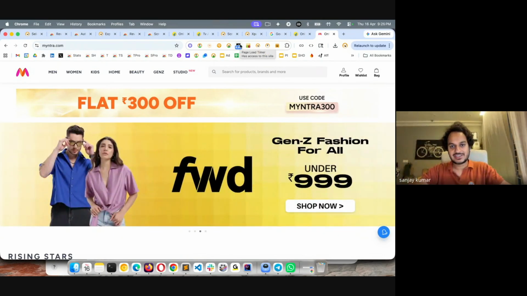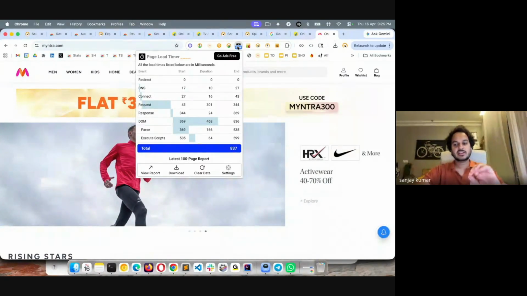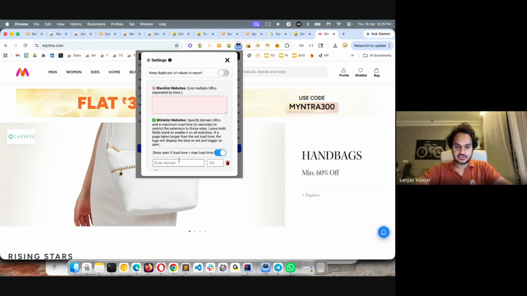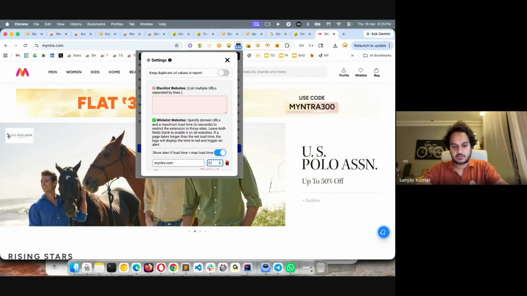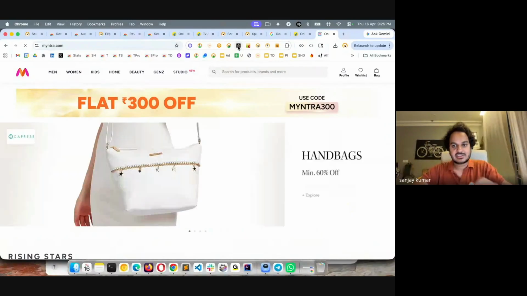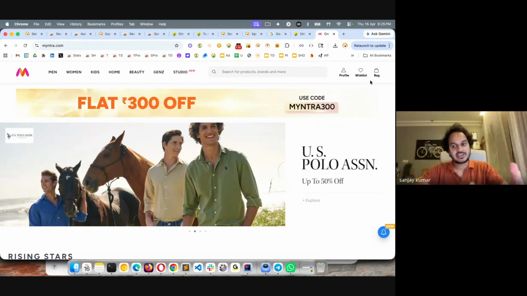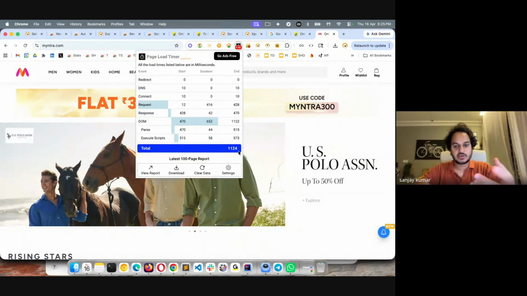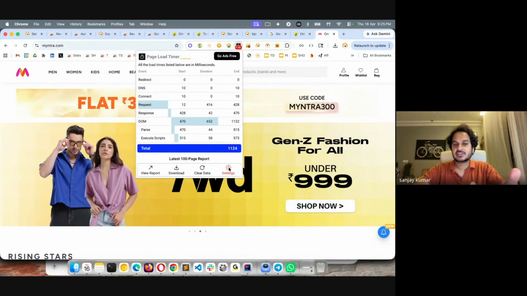So in this tool, you can set the max load time of your website. Like all the pages of my website should not take, let's say, more than 5 seconds, or more than half a second. Okay, so for Myntra.com, we will set this to 0.5 second. Now just close and restart this page. You see that it has taken 1.12 seconds. Now it is giving us this: page took longer than the max load time. So you are getting this alert. You can let your developer or team know, whoever has made the changes in the page, that because of their change, this issue has arrived.